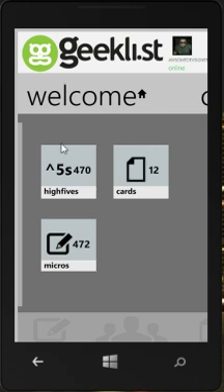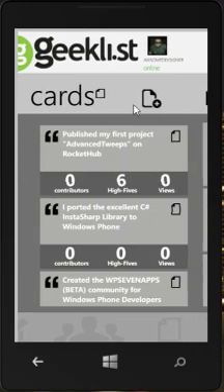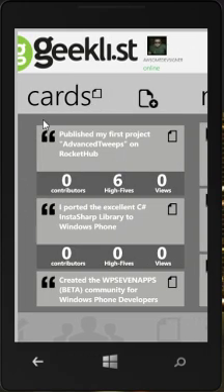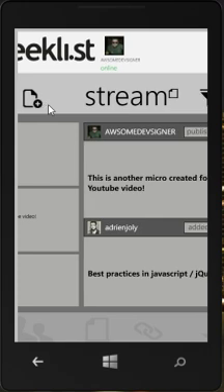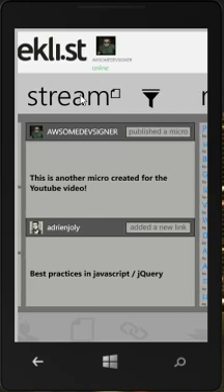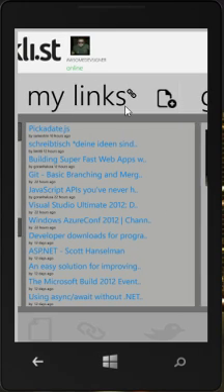So you can see already the high fives you have, the amount of cards you created, and the amount of micros you created personally. These are only your values and not values of other users. You can see here that you have an area of your cards, your personal cards, your micros, the current activity stream, and your links.